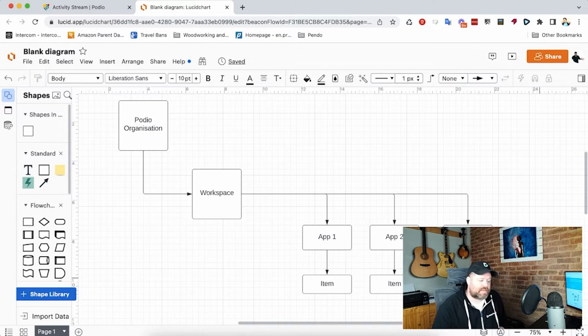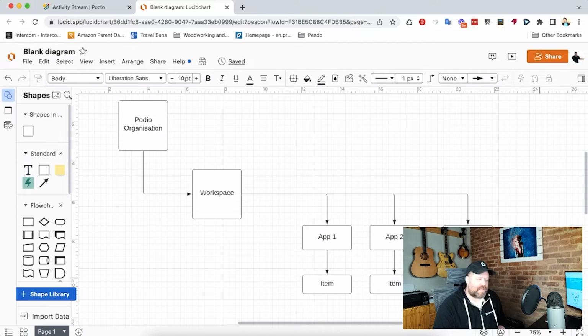Now, this kind of goes to one of the other principles of Podio design, in my opinion, which is collecting apps inside of workspaces. So I will see a lot of times, particularly for new people who are building Podio for the first couple times, I will see them build out a ton of apps in one workspace. And I think that is a really bad practice. It leads to really terrible onboarding processes, because you end up having 50 apps in a workspace and you're having to sort of train people on everything and be like, oh, ignore these 20 and only work on these 5.